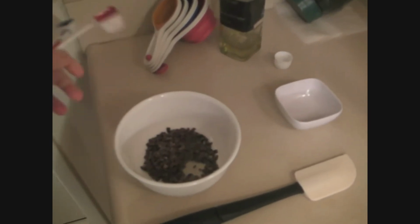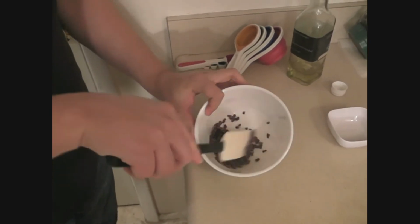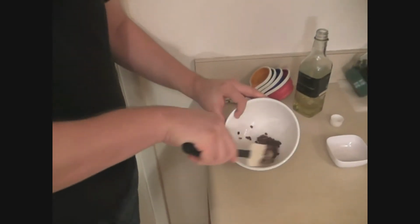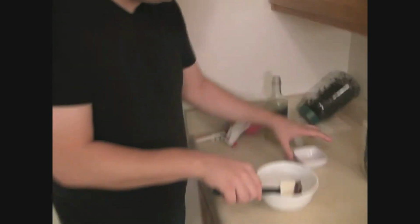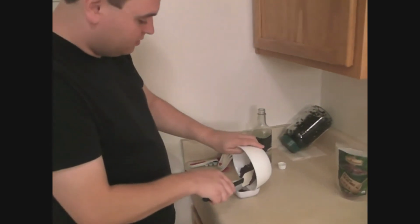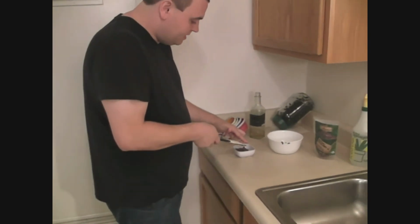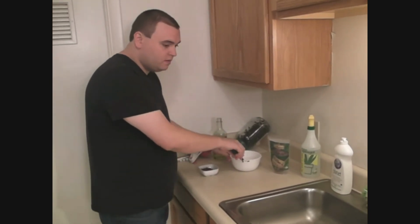And now what we're going to do is mix it up. So I'm going to take a rubber spatula and just mix it all around. You basically want to coat the cacao nibs with agave nectar. And I'm going to put this in a dish to eat it out of. So in that goes. Get it off the rubber spatula because I don't want to waste any. Put that in the sink.